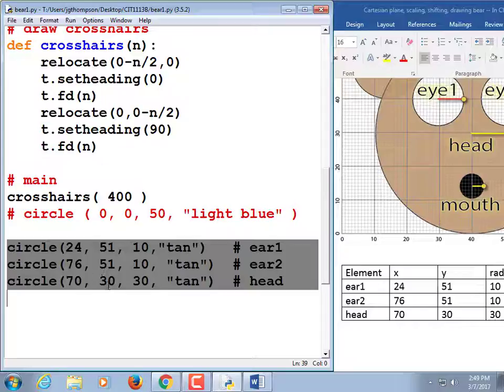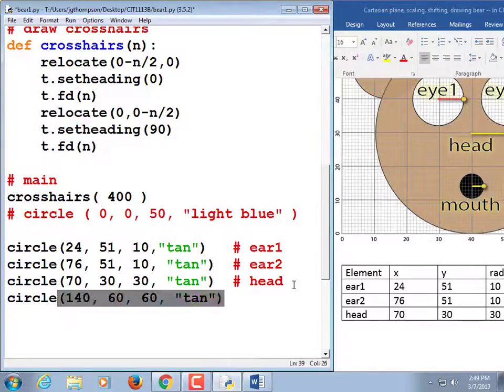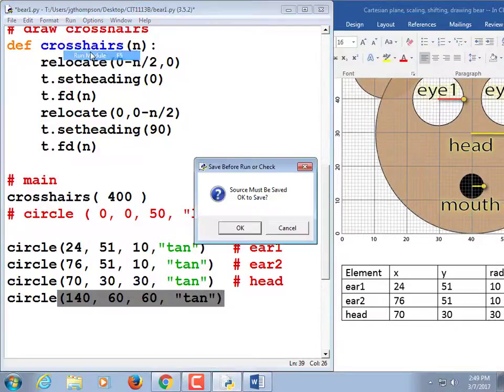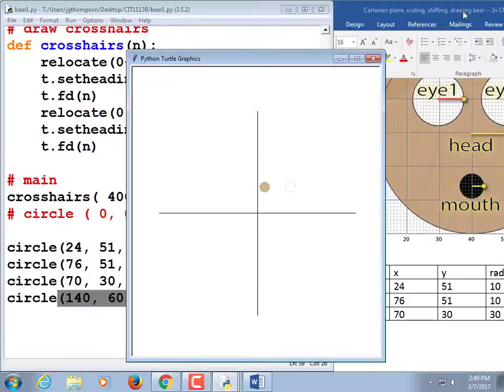We could do that by hand, but I don't see a good reason to do that. Yeah, let's do that just for one of them. Let's do this for the head, just manually. We're going to wind up deleting this, but I'm multiplying all those coordinates by 2. Alrighty, so we can see that multiplying our values is a pretty good technique.